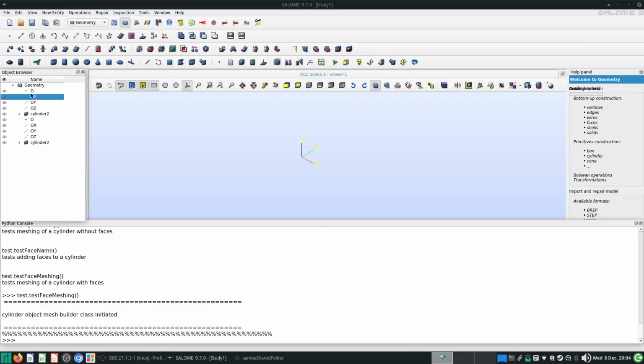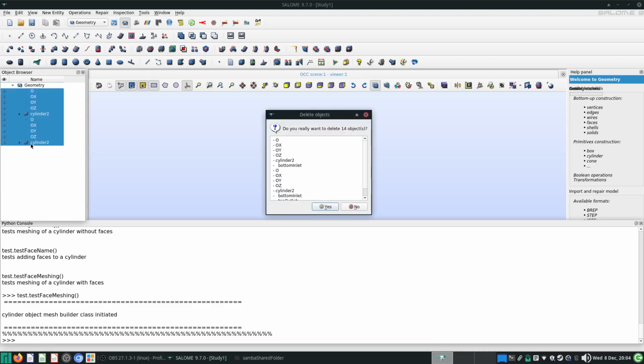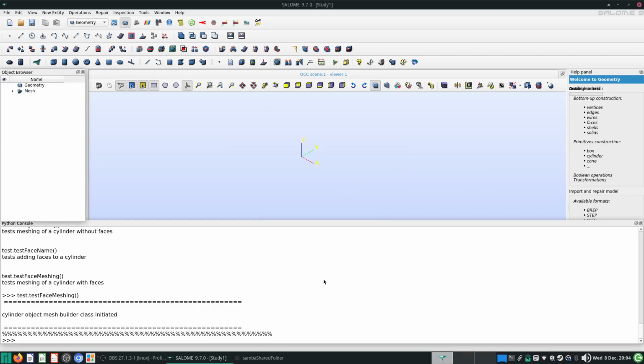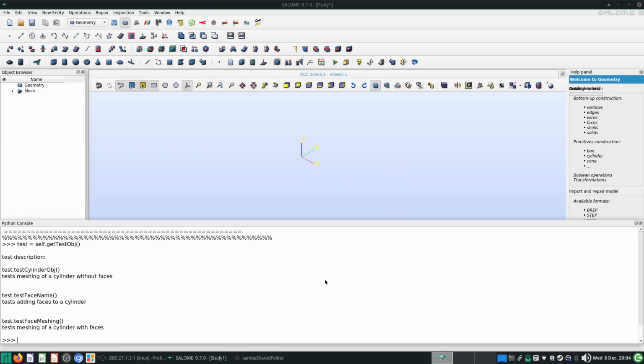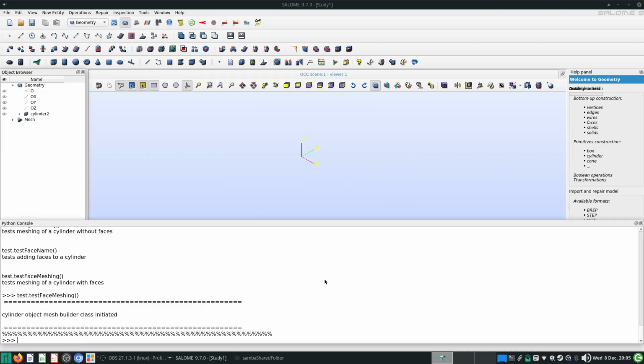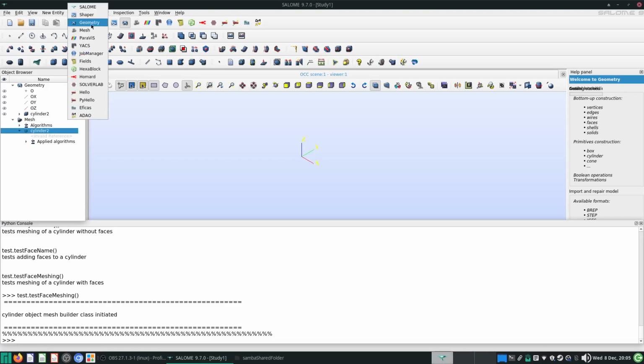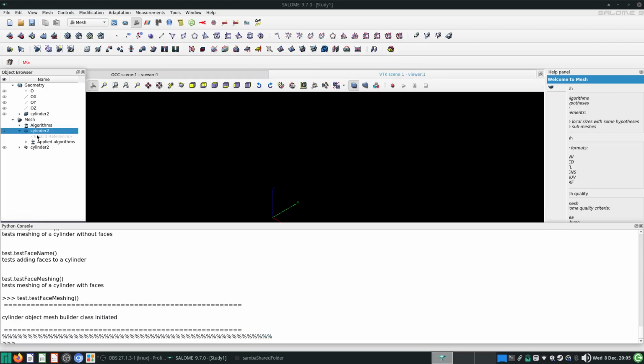I'm going to delete again, and then we're going to start again. Get test object and test face meshing, and then you can see the algorithms are there already. And let's see whether now the meshing works, I don't think it will.